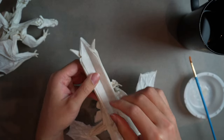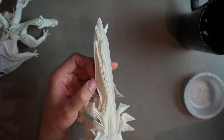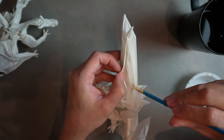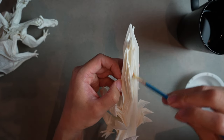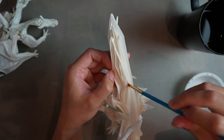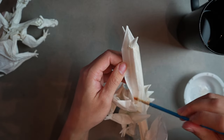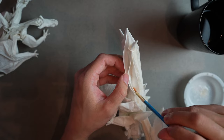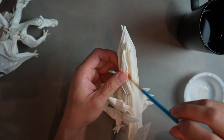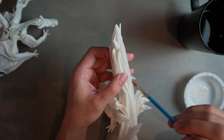We're going to let that squish down for a bit while we work on the next side. Starting with a big glob in the middle and pushing all the way through. It's going to take some time to dry even with the hair dryer, but when it dries it dries extremely solid. I showed earlier picking up the finished dragon by its tail — it's super rigid, and if you try to bend it into a different pose it gets its own memory. That's a great property of MC, very similar to wet folding.